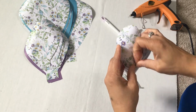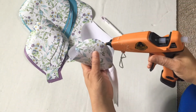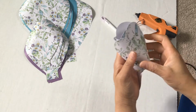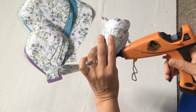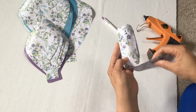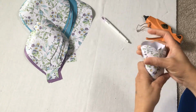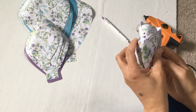Uh-oh, I'm gonna tear it. I'm gonna go all the way around. So this is gonna be the outside. There we go. And this is gonna be inside. Yep, that's right. Gonna be the inside. And this is gonna be the same. This inside and this outside.